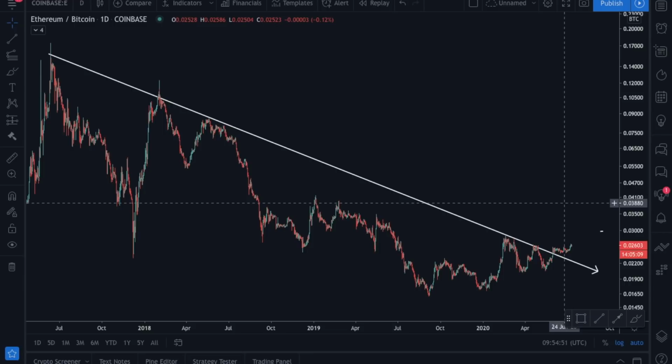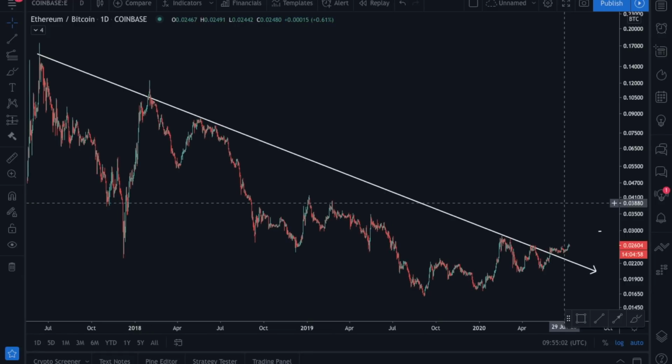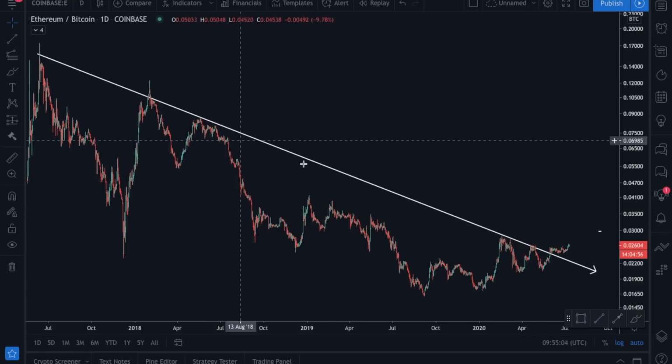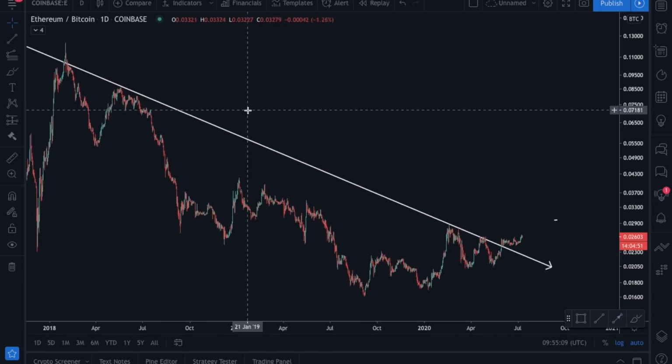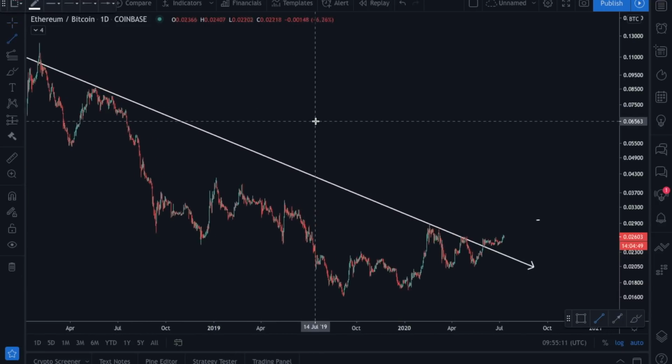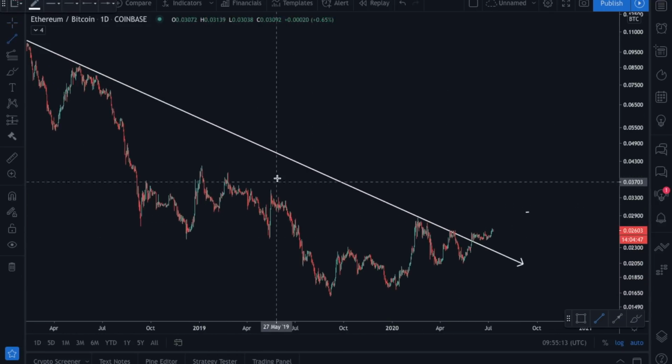And also, guys, this here is Ethereum Bitcoin chart in a daily time frame. We actually look at the Bitcoin chart, right? But now if you look at the Ethereum and Bitcoin chart, guys, there is something very, very interesting unfolding at the moment, because now if you look at this whole scenario, it actually looks like a bump and run reversal phase.